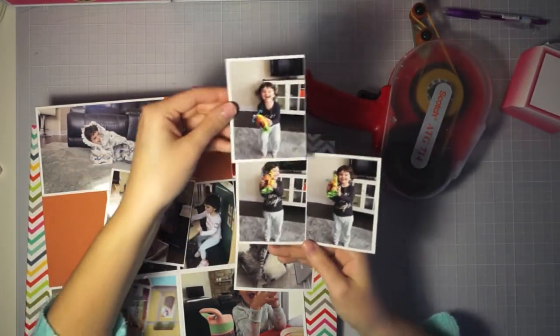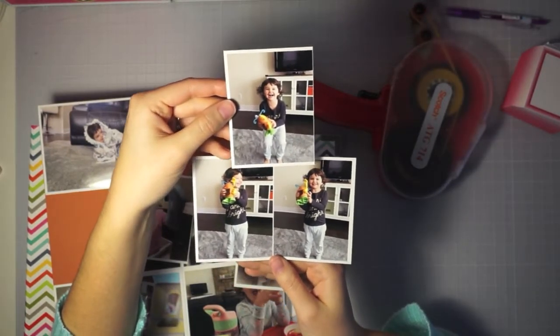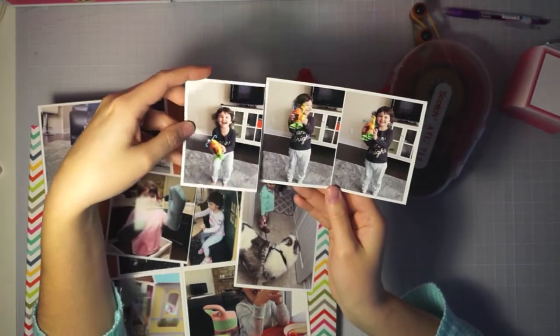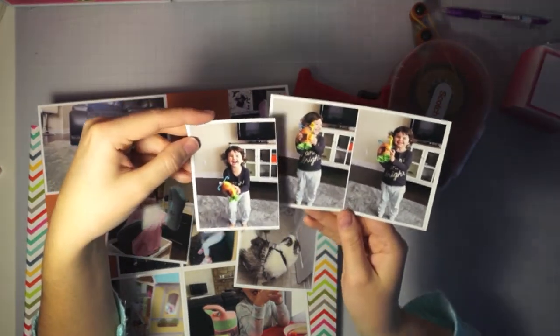But I really wanted to scrapbook these as a traditional page because Olivia was just so super cute in here. This was actually earlier today. She was showing me her potato head that she had made, and she was so proud of it, and she hardly could be still for the photo. She was just beaming. I just love that.